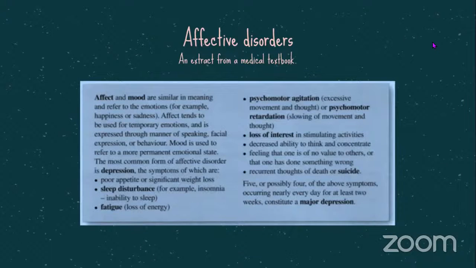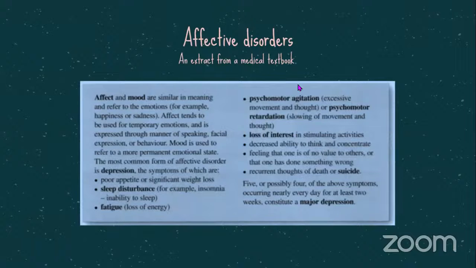Sure, okay. Affective disorders, an extract from a medical textbook. Affect and mood are similar in meaning and refer to the emotions, for example, happiness or sadness. Affect tends to be used for temporary emotions, and it is expressed through manner of speaking, facial expression, or behavior. Mood is used to refer to a more permanent emotional state.